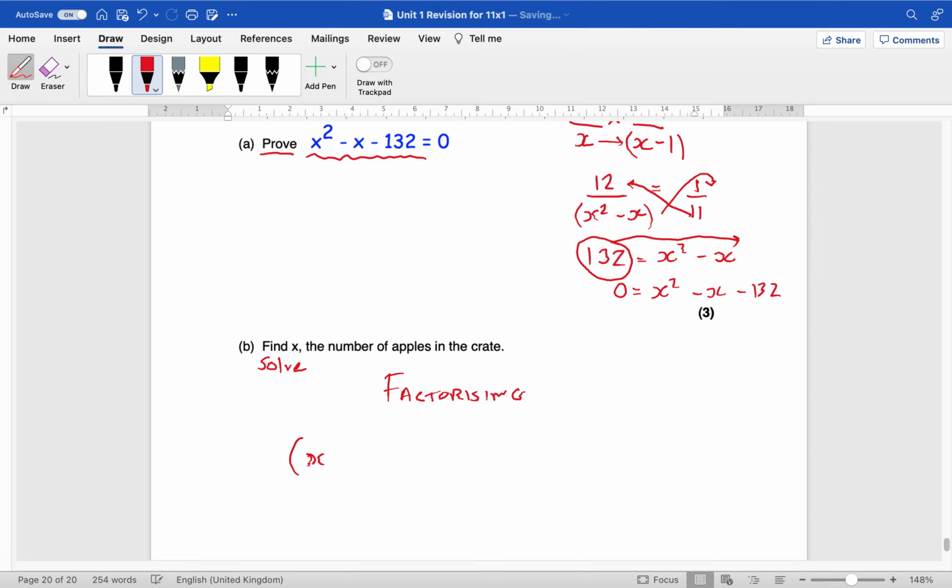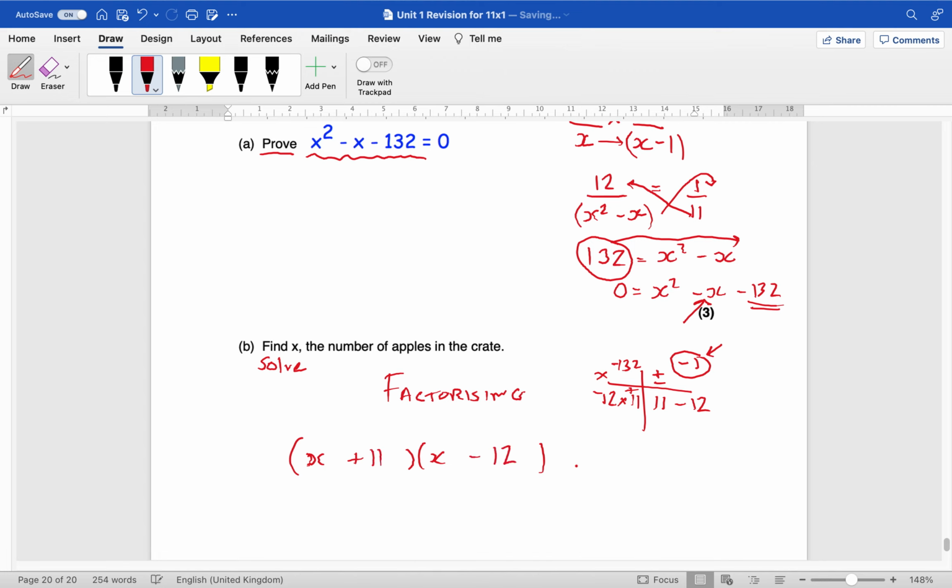This is an easier quadratic because it doesn't have a number at the start, so this should be okay. All right, I'm looking for two numbers that will times to give 132, that will add or take away to give this middle number here. What number's before there? It's actually minus 1, nasty. Actually 12 times 11 is my best bet. Okay, 12 times 11. To get minus 1, it's 11 take away 12, or minus 12 add, because we've got to get that minus there. And does that work? Yes, because if that's negative and that's positive, they would times to give me the minus 132, which is what I needed. Okay, so into there, plus 11 minus 12.